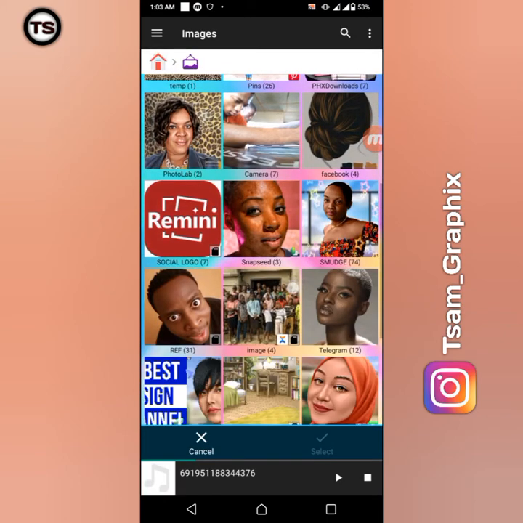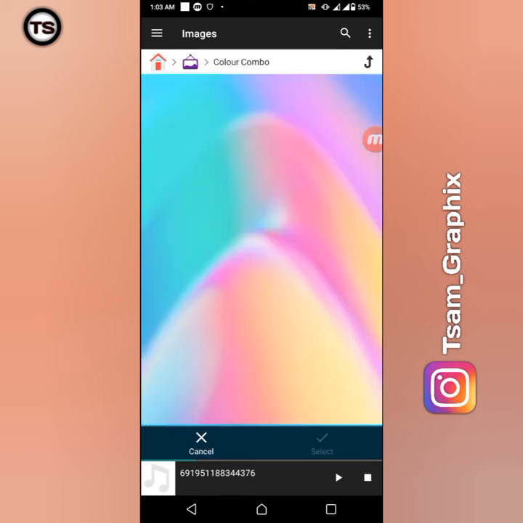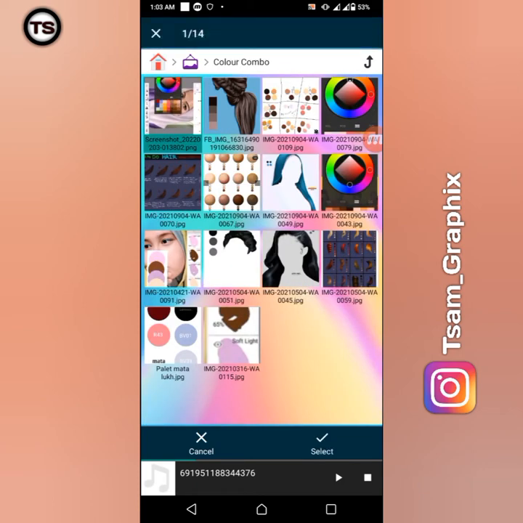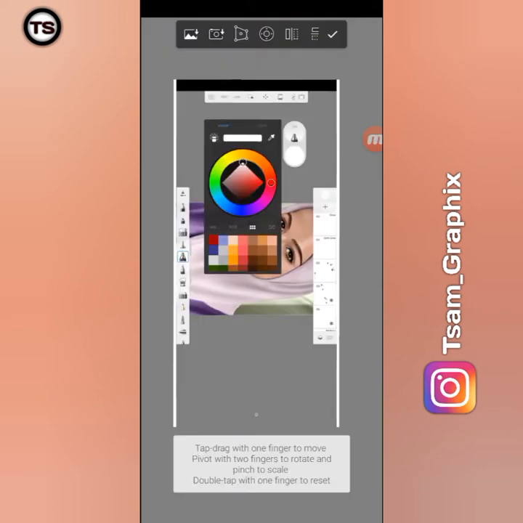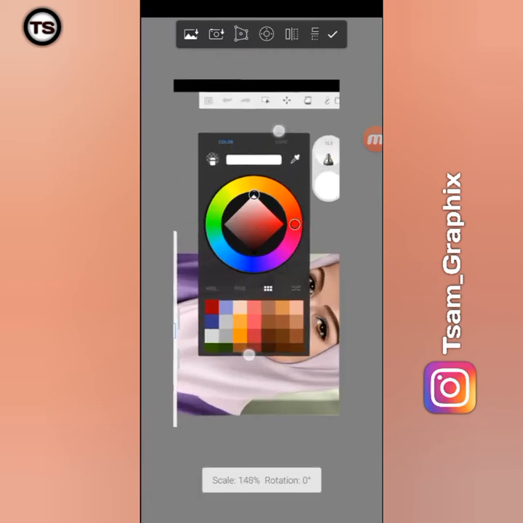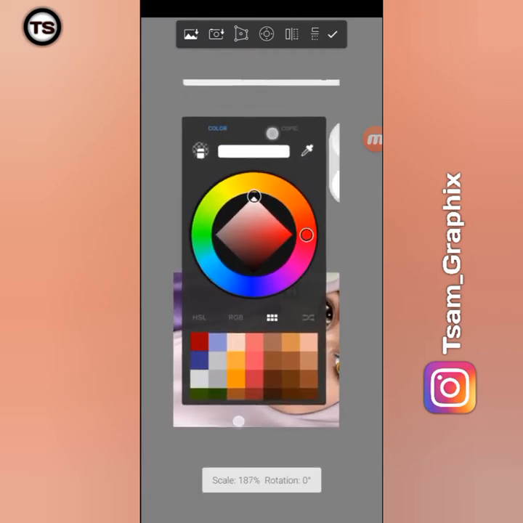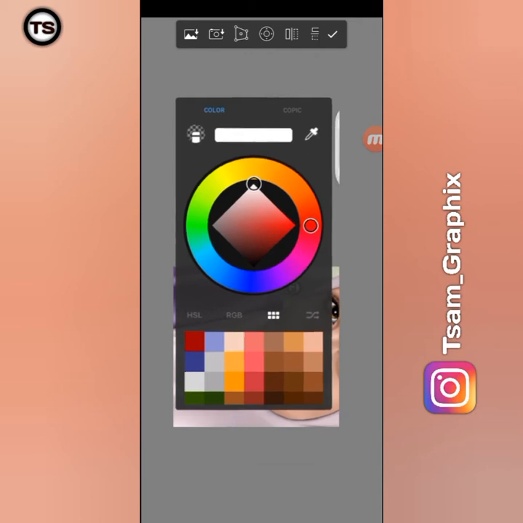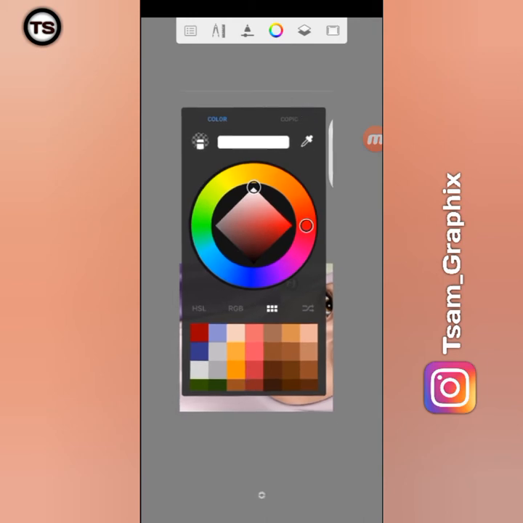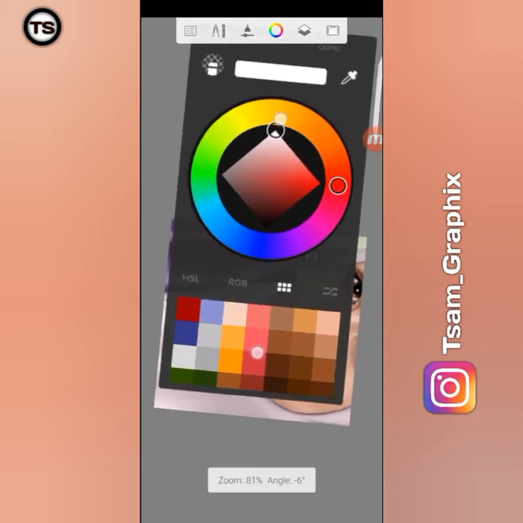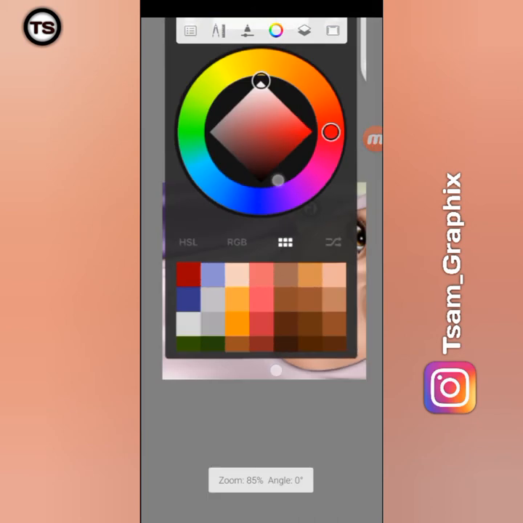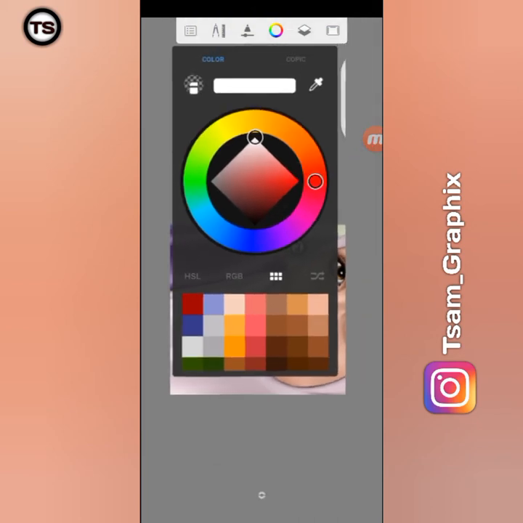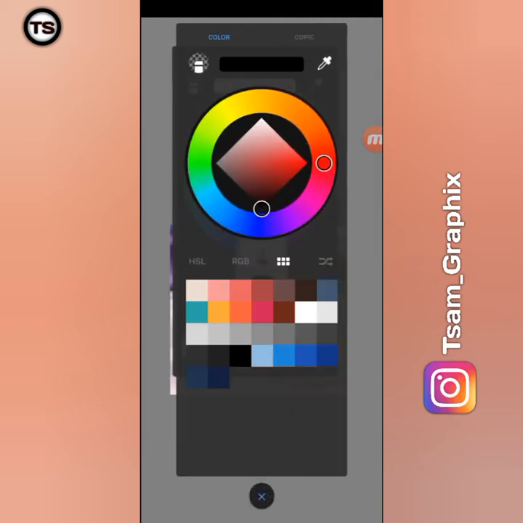You can choose to set the colors any way you want, the colors you want to bring close to yourself. Is that okay? All right. So here's one of my hot works rather. All right. So you click the check mark. The purpose of changing the color palette is to bring your favorite colors close to yourself and to be easily accessible to you.